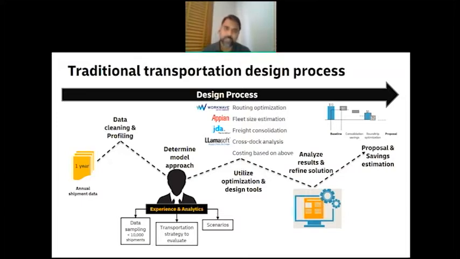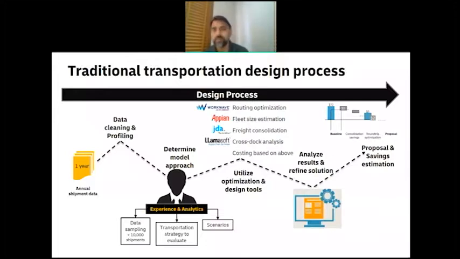So now the transportation analyst has to figure out, based on this data set and the problem at hand, which of these tools they will start using, and in what sequence. And once you use that for, let's say, 10, 20,000 shipments, then you'll have to resample some more from your data set, because just the 20,000 shipments might not do the trick for the overall data set. So you have to reiterate this solution again and again, multiple times, for multiple samples to have some confidence in your solution.